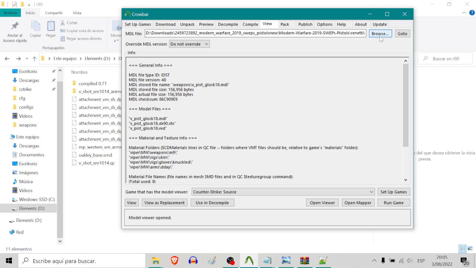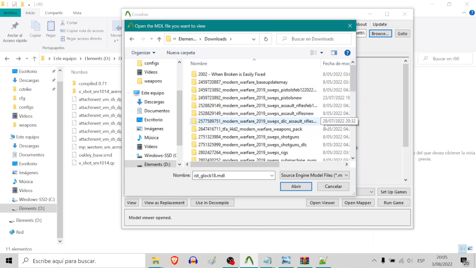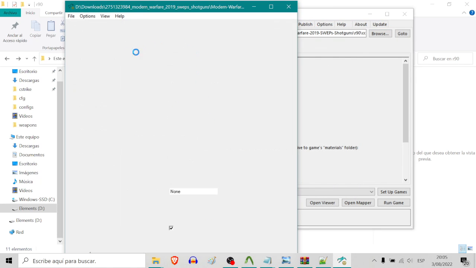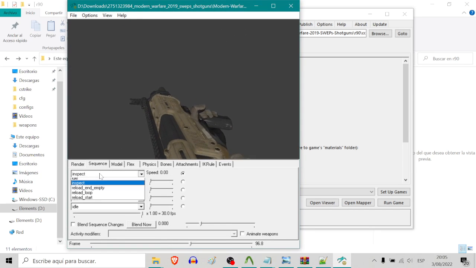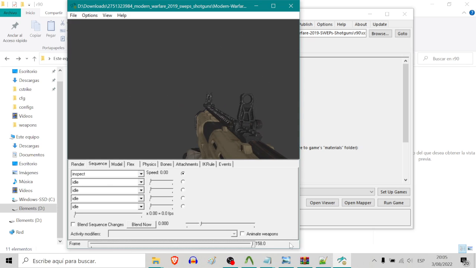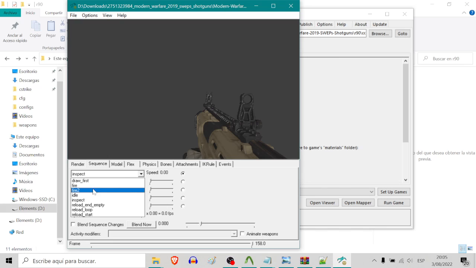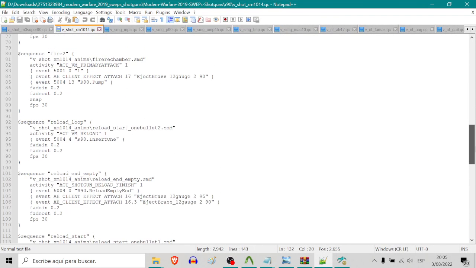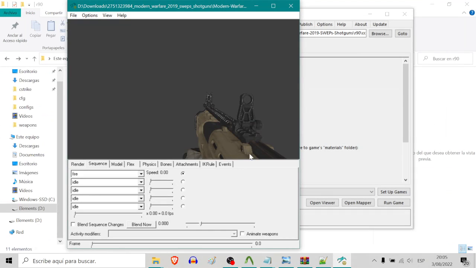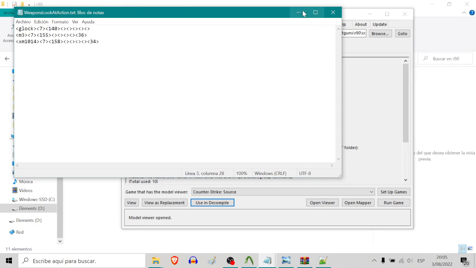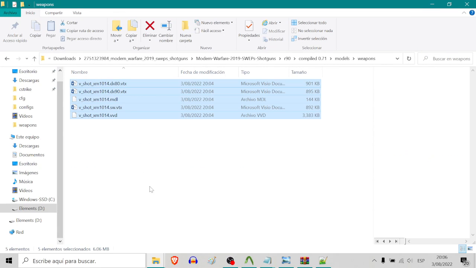Now we will check the amount of frames from the inspect animation. We'll do it with the first method. So we go to sequence, we choose the inspect animation, and then we slide this all the way to the right, and it says 158. That means the inspect animation has 158 frames. And then we go to the fire animation. Here I have two sequences for the fire animation, but they load the same animation, just so you don't get confused. Alright, so we slide this all the way to the right, and it says 34. That means the fire animation has 34 frames. And now we test it.